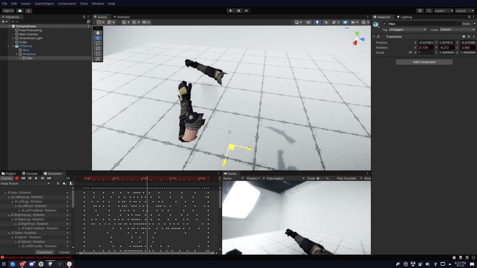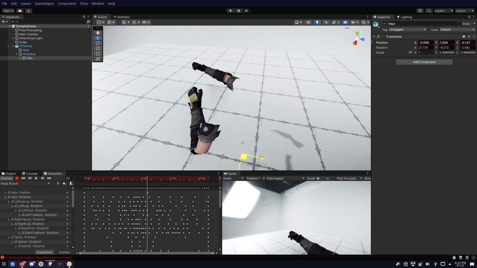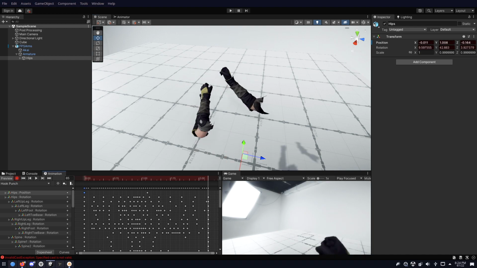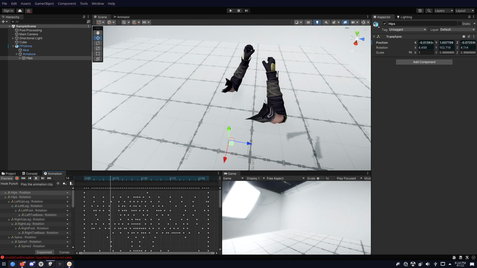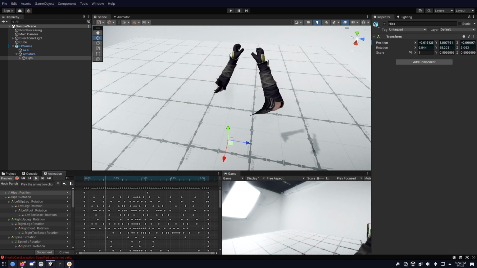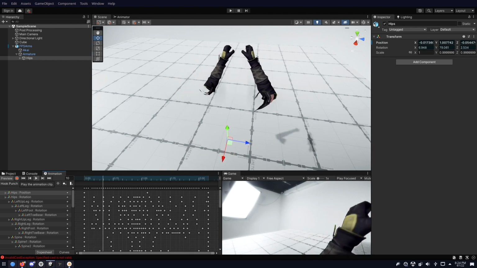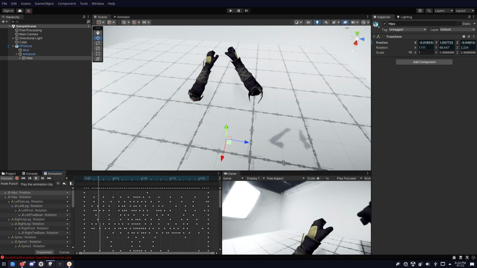If you're doing this as well, make sure that the first frame of the hip position is the same as the last frame. You can do this by simply copying the first frame to the last frame. As a result, as you can see, we now have a decent looking Mixamo animation in first person view. You could theoretically spend a bit more time changing hip position and editing the animation manually to make it better too.